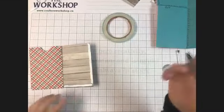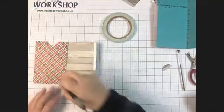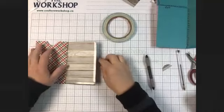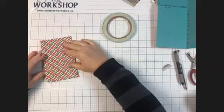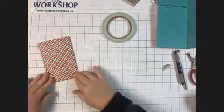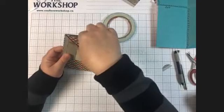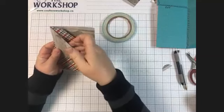When making pockets, the thinner the score tape, the better. Because it's score tape, it'll be good and sticky and strong. But if it's thin width-wise, then it gives you lots of room to put stuff in your pocket. Yeah, my score line's a little bit off, but you could absolutely do that where you've got pocket number 3, pocket number 2, pocket number 1.